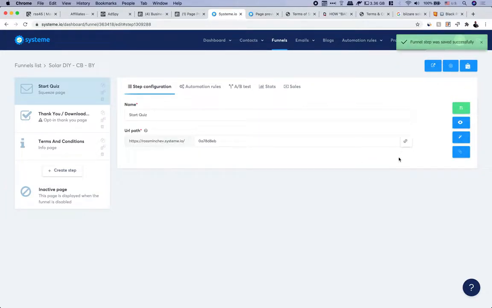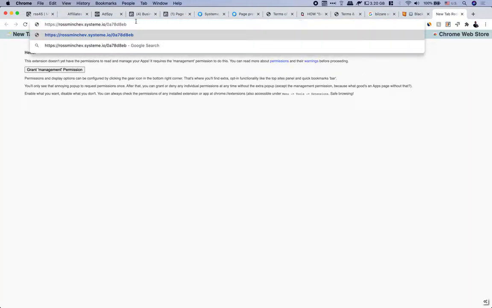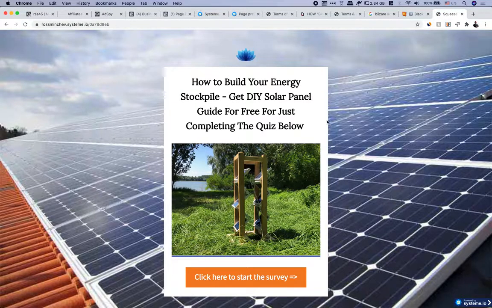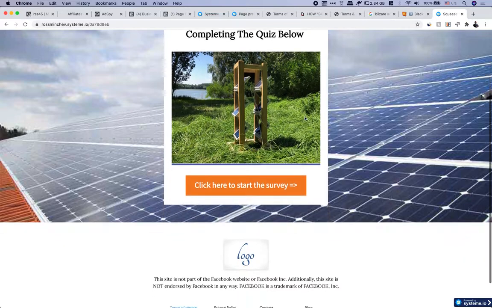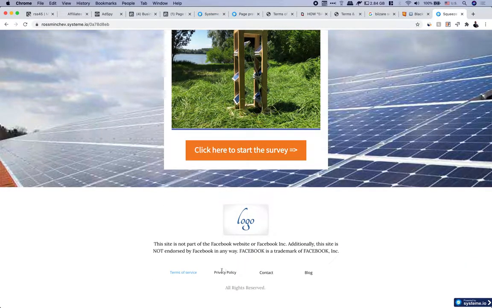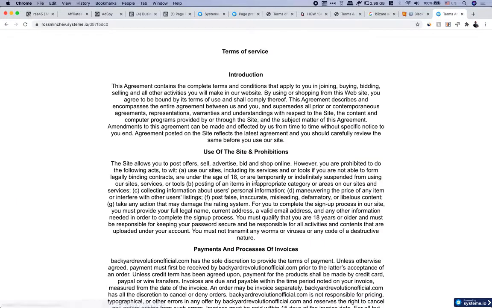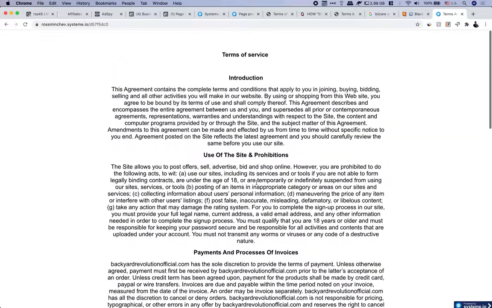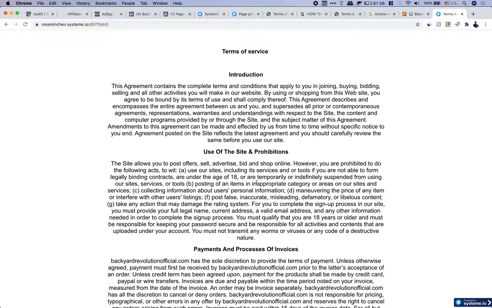Perfect. And I'm going to copy this link from this icon here. Copy the link, open a new tab and paste. This is your main domain. This is your main landing page. So hit enter to see how it looks. Okay, it looks pretty good already. Scroll down to the bottom. We have privacy policy. We have to make that, but let's click on terms of service and make sure they're linked. And yes, perfect. So right now we almost built our own website here.